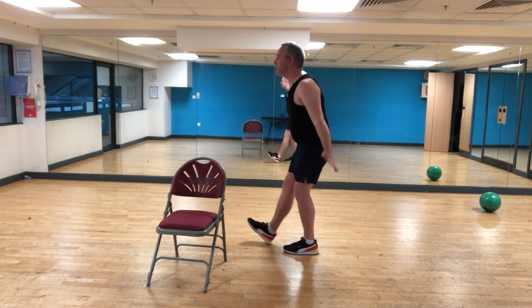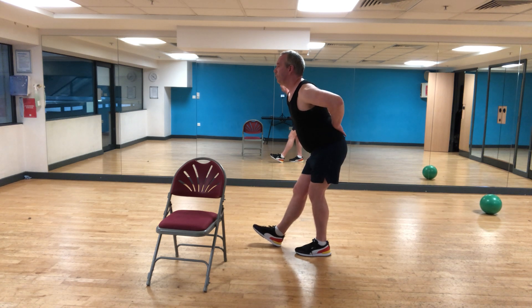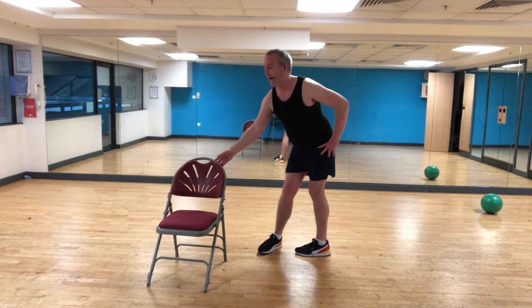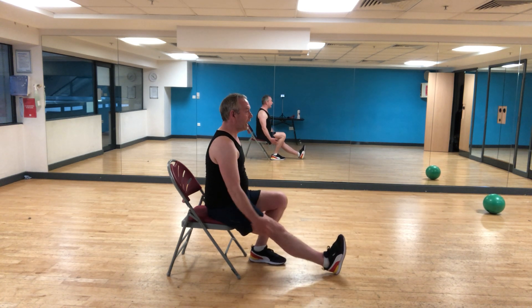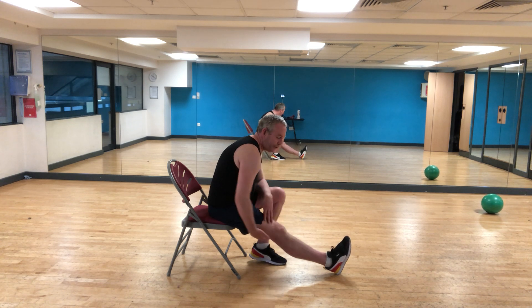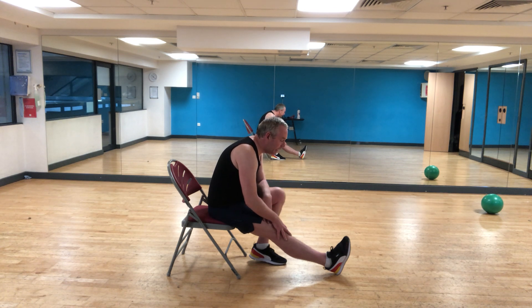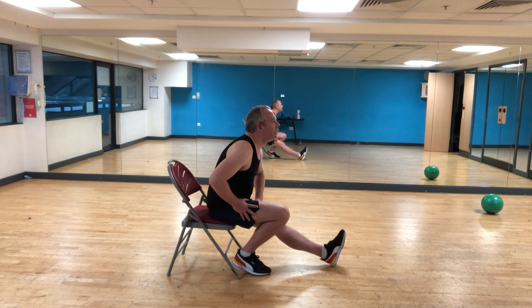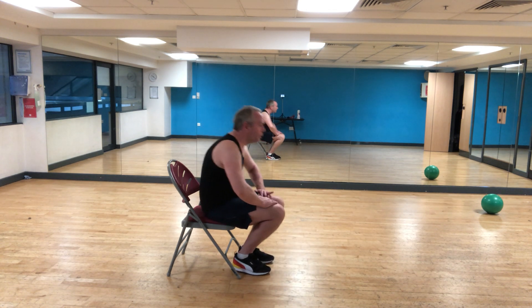On your next leg movement, hold it. Hinge forward, push your bum back, keep your lower back flat, look ahead of you and hold — arms to the side. You might want to hold on to a wall for balance. You can also do this one seated: sit on a solid chair, leg out straight, heel down, gently lean forward, letting the hand rest on the knee or shin lightly, and just breathe. Feel the stretch through the back of your leg. Bend the knee a little if you need to — don't force the stretch, allow it to happen. Swap to the other leg — either standing or seated. Lift up from the tailbone, lean forward, look ahead, and breathe. Toes curling towards you, ankles in dorsiflexion. Slowly release that leg and push up to standing.